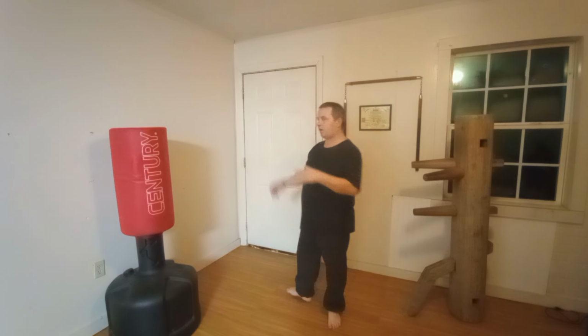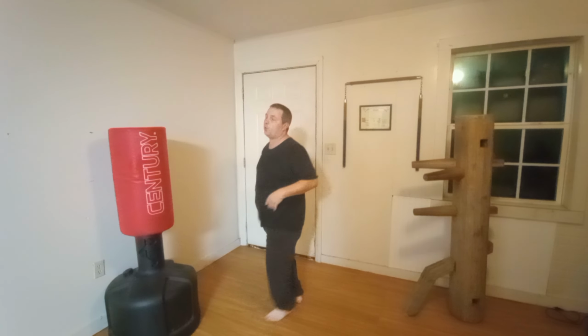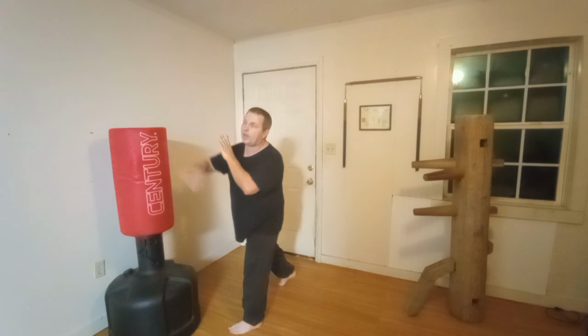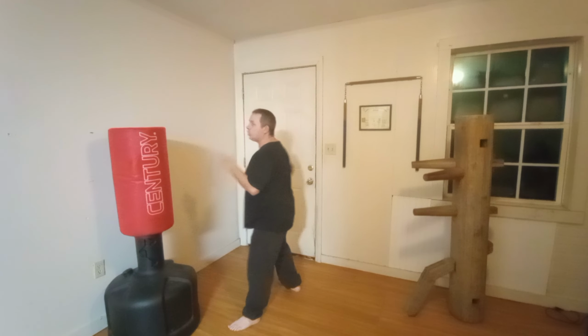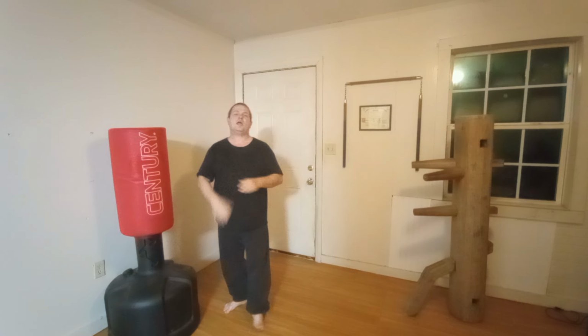Now, we also have a head high twisting punch, which is more specific, meaning it comes from head height and it twists as it punches. We say that because a reverse punch could be a reverse back fist, it could be a reverse vertical punch, it could be a reverse straight punch. It doesn't have to be a twisting head height.